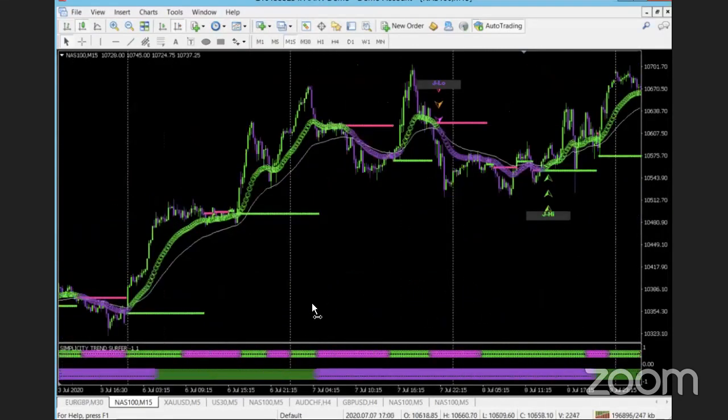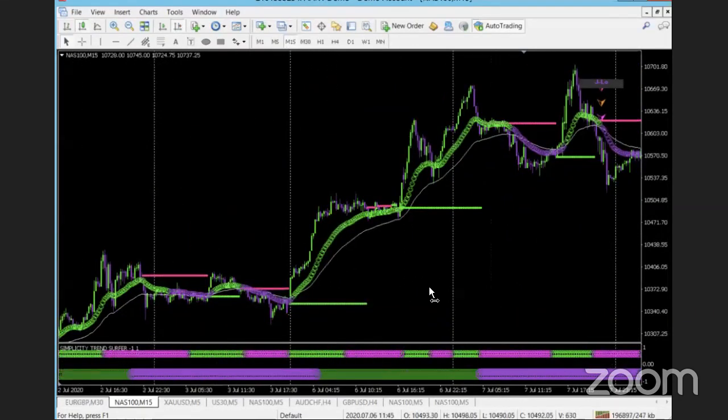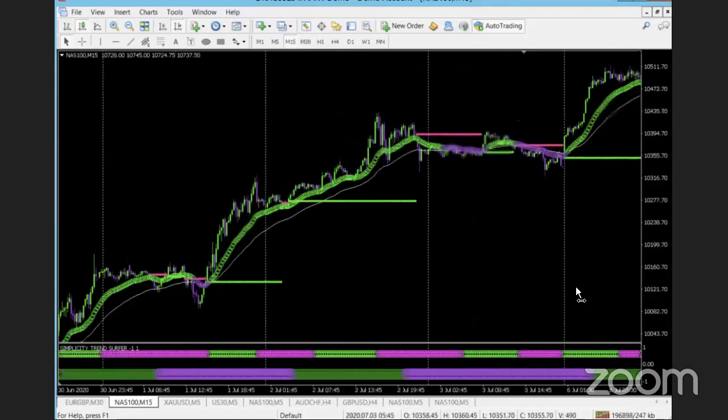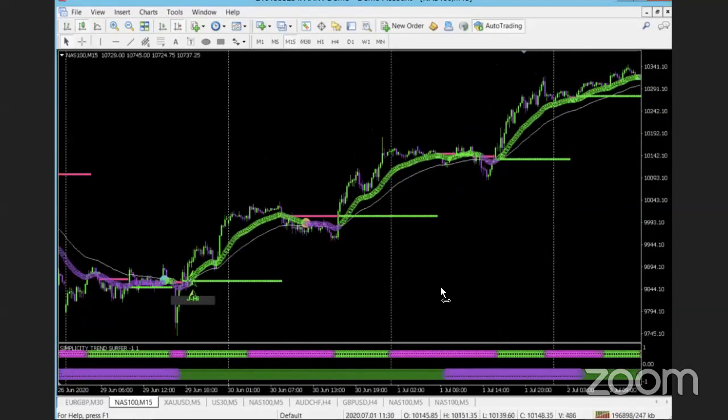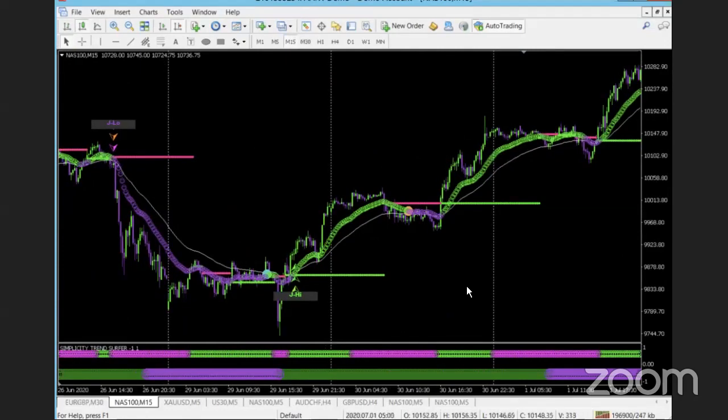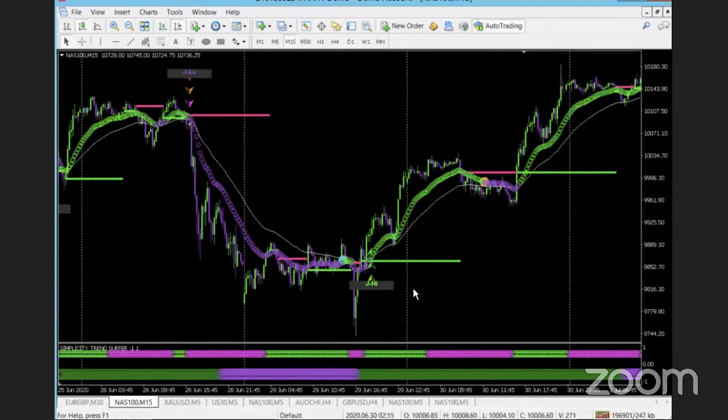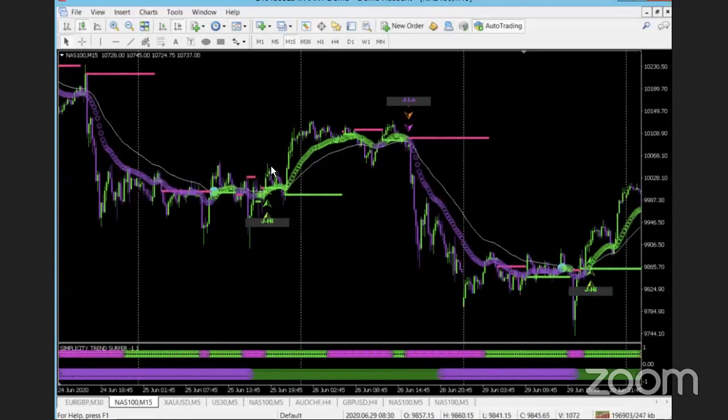So that is it. This is how this indicator will work on any of the index pairs or indices markets. And in theory, this would work the same on the volatility markets, for those of you who trade the VIX. And that's it.